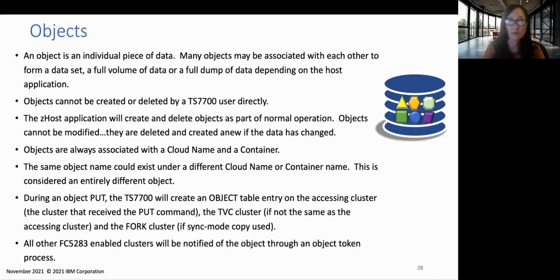There is a concept of being overwritten. That's considered a delete. And each object is going to be associated with the container that was created by the host. So all objects will be under some container, and they will also be under some cloud name. And again, that cloud name is important to the 7700 so that we can manage that data the same way.